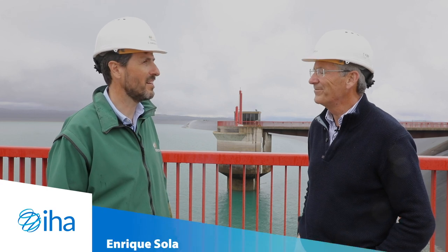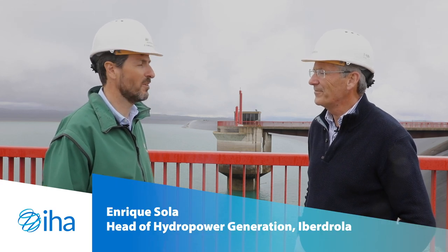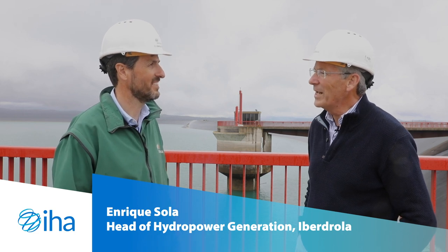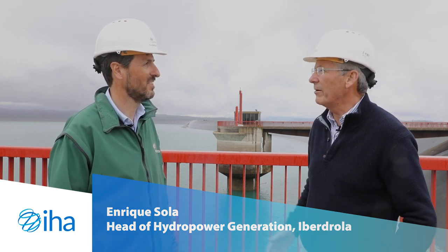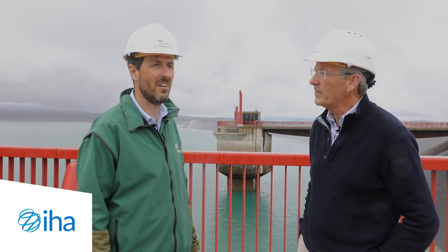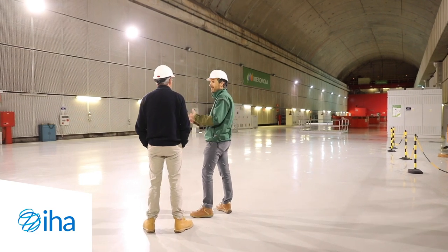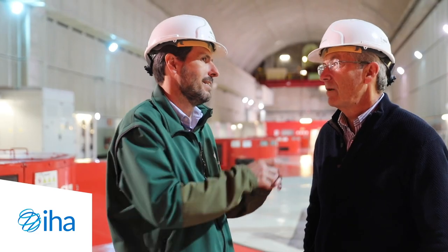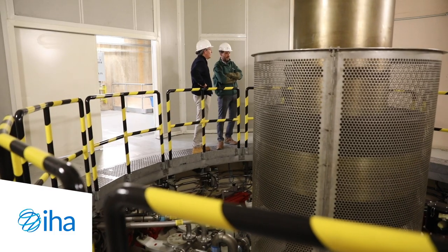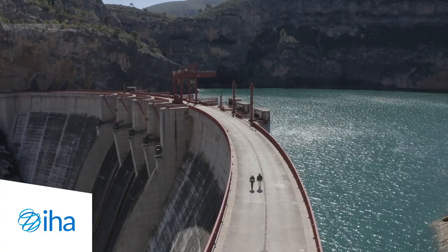Welcome to La Moella. We are here in the upper reservoir of our facility. I hope you enjoy the visit. It's really great to be here — I understand this is one of the largest pump storage plants in Europe. Yes, it's one of the largest. We are talking about a station that has an installed capacity of 1500 megawatts. So it's a huge battery — we call it a giga battery because of the capacity to store energy.